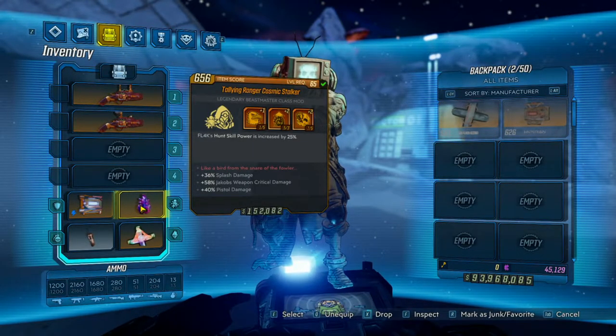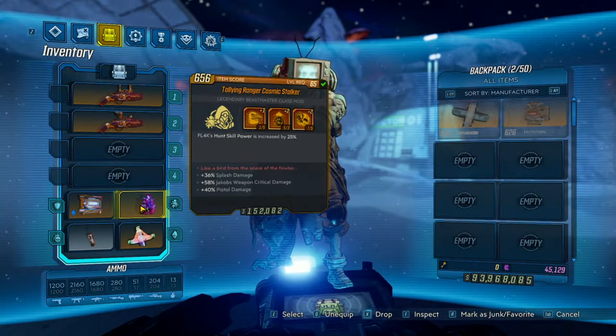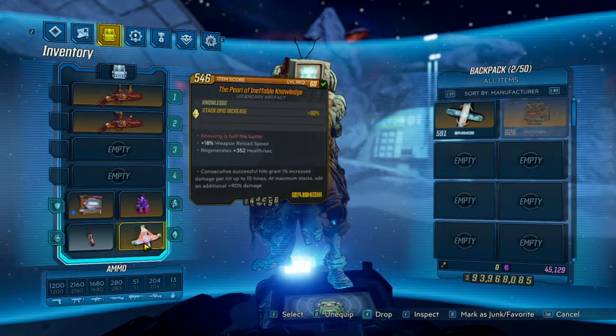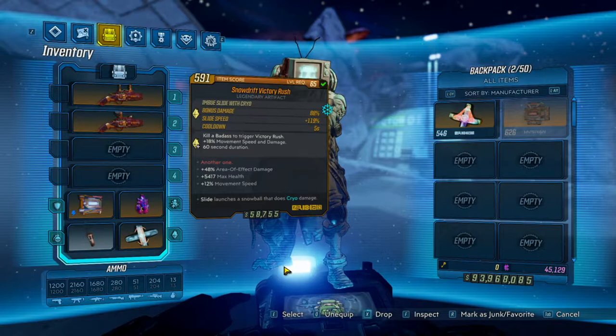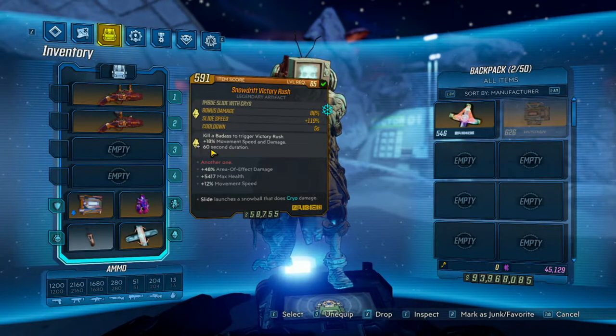I'm going to be rocking the Cosmic Stalker just for the splash damage, pistol damage, critical hit damage rolls that it came with. Pretty awesome rolls if you ask me. It plays very well into this build. And you know, the Pearl of Knowledge, I do sometimes substitute it for a Snowdrift Victory Rush. The point of the Victory Rush is to always have a plus 18 movement speed and damage.